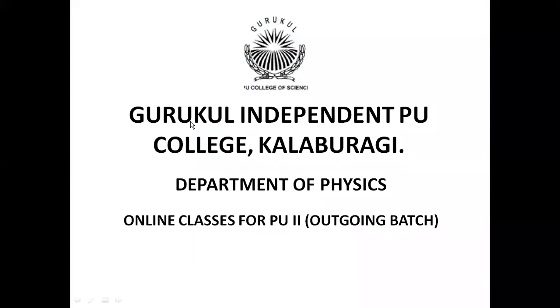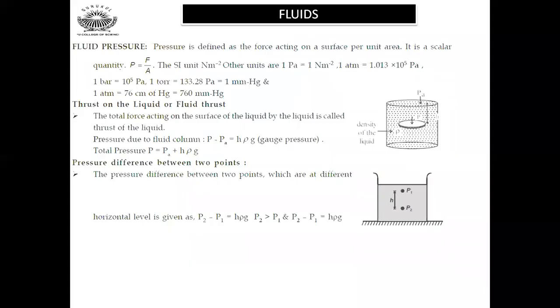Well, students, today in this session, we will be discussing the fluids concept. So let us go through the mechanical properties of fluids. This chapter starts with the concept of pressure. Pressure is equal to force per unit area, and it is a scalar quantity. Its unit is Newton per meter square.